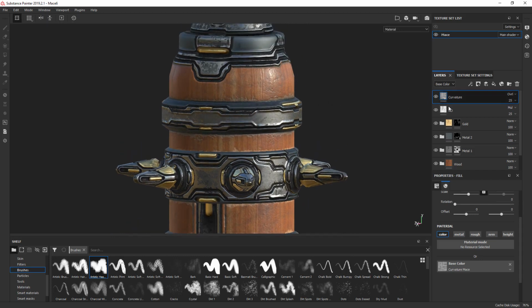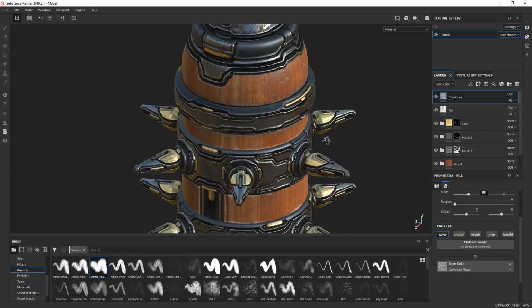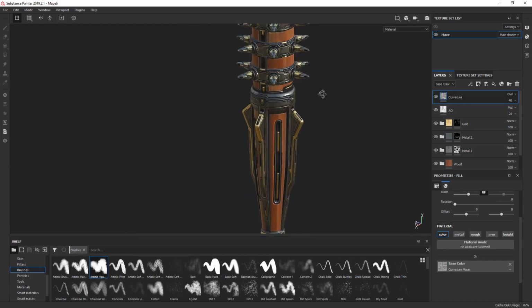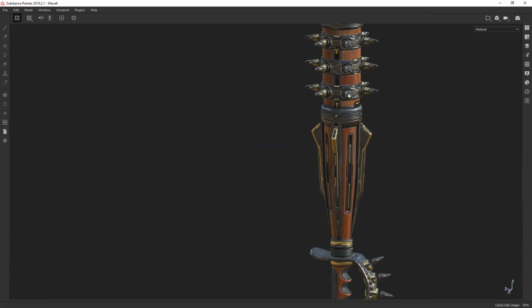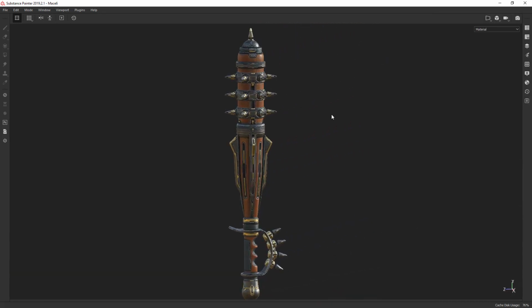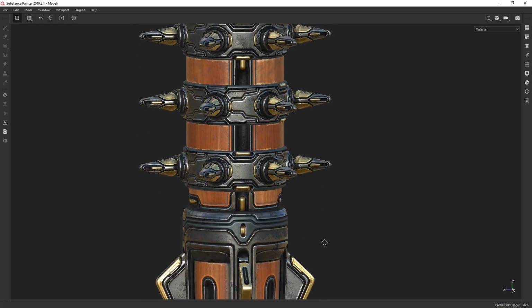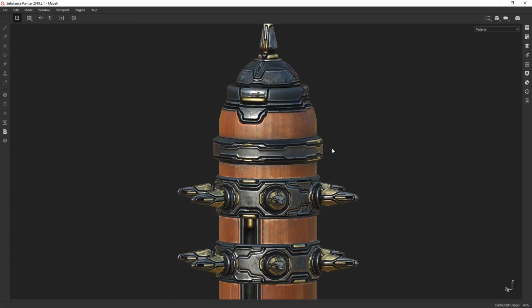That is sort of like, you know, the extra little thing on top that just adds some extra contrast. You can play around here with the strength of that. I'm gonna have it here at 40. So this is pretty much our Mace texture here. Only a few things left, but let's just take a look at it and see what we achieved.